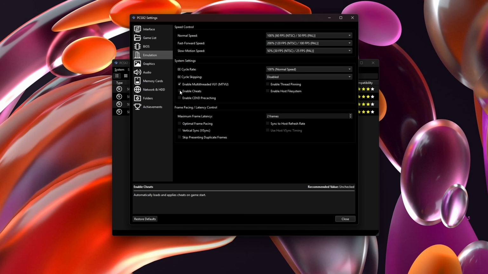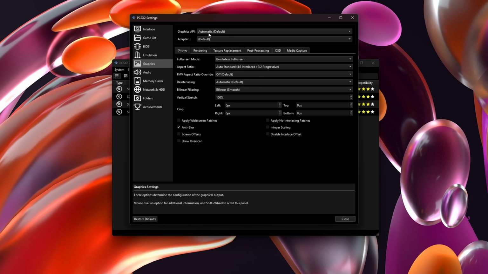Inside the emulation folder, there's only 2 things I want to point out. First is if you want to enable cheats for your games, you can do this here. I'm not going to be enabling it for my games, however, it is an option that you can do. One thing you might want to set up, or at least use as a default, is VSync. This will help avoid screen tearing, especially in some heavy-paced games. So I would recommend starting with VSync and then seeing how it works with your system.